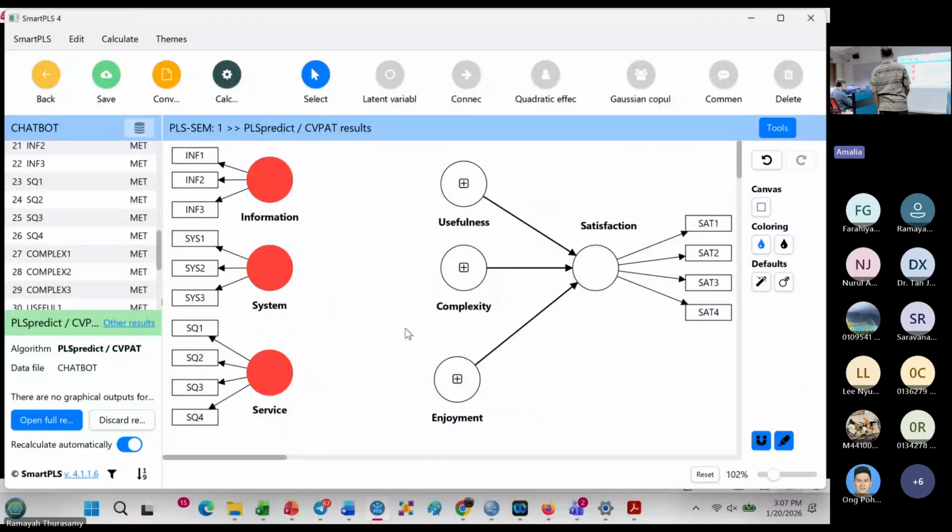Okay, information, system and service, right? 3, 3, and 4. Here we have the dimensions.